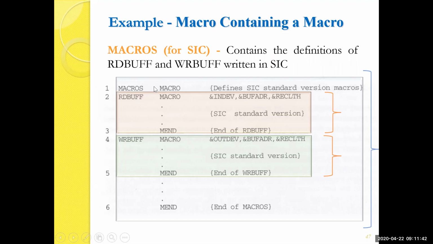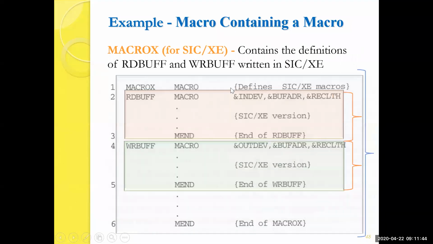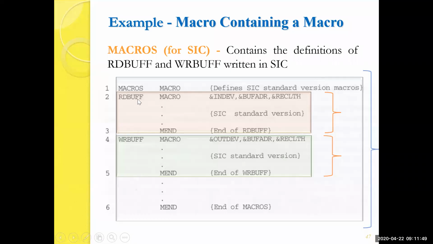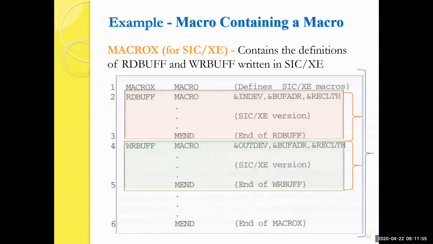You may see that the outer macro includes the definition of two macros, rdbuff and wrbuff, which are written for the standard version of SIC. Likewise, I have another nested macro here, wherein the outermost macro is macro X, and we have two inner macros, rdbuff and wrbuff, which accomplish the task of reading records and writing records with instructions written for SIC/XE.